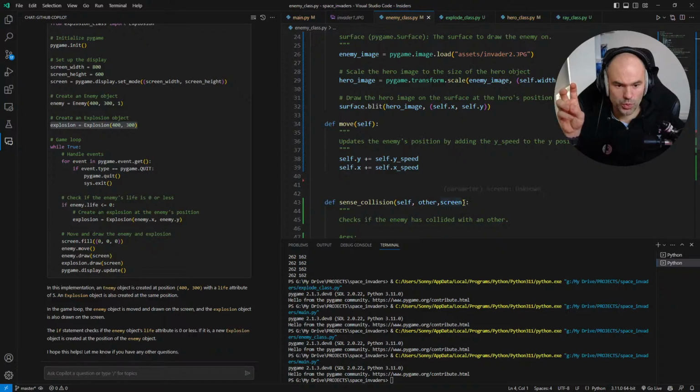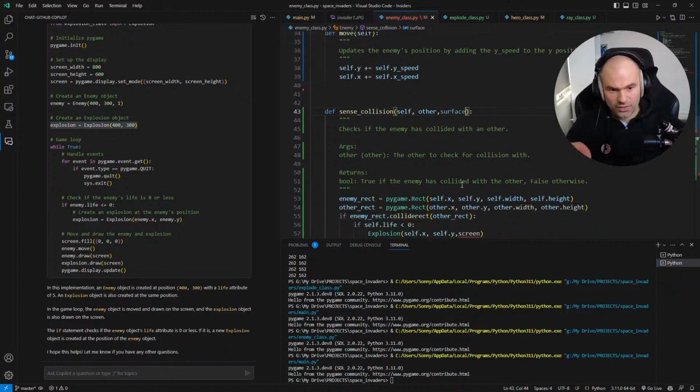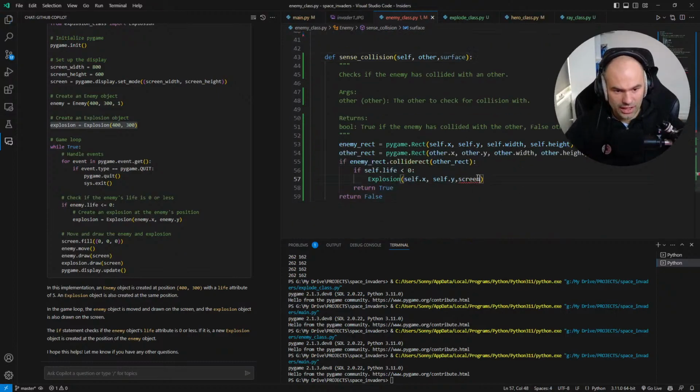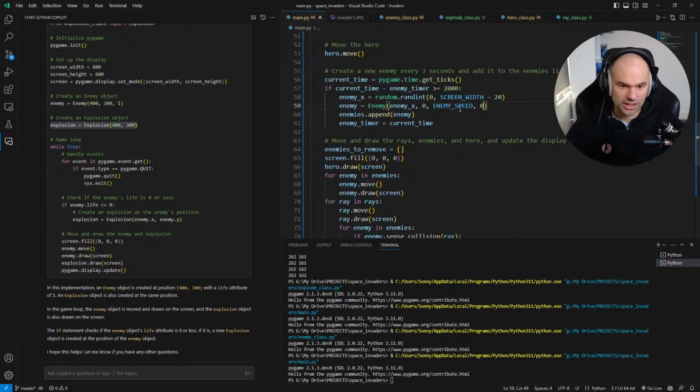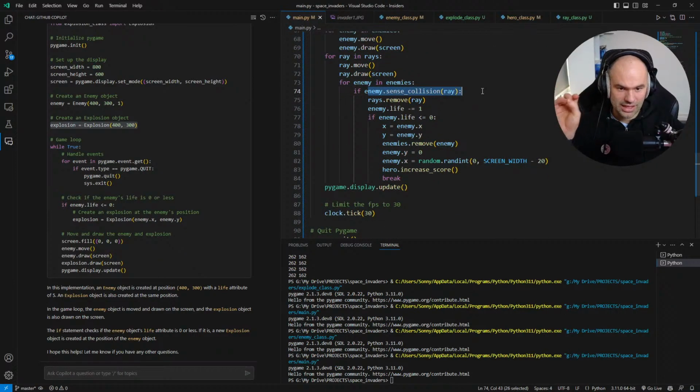So if I did the surface here and then a surface there, then maybe automatically when the enemy senses collision, not there, when the enemy senses collision here, it's going to do it.